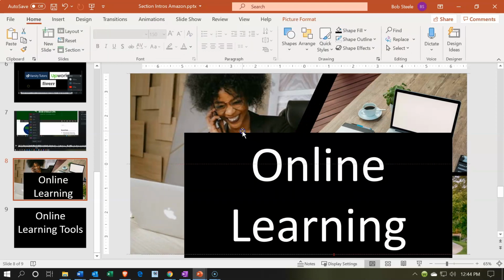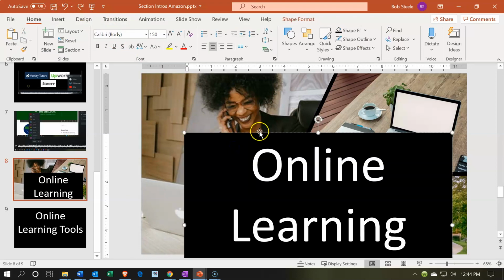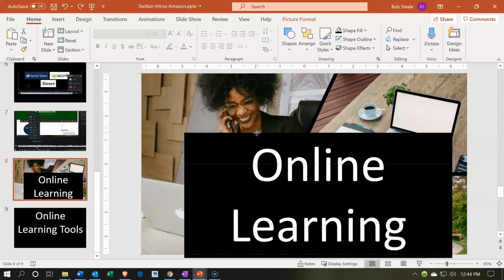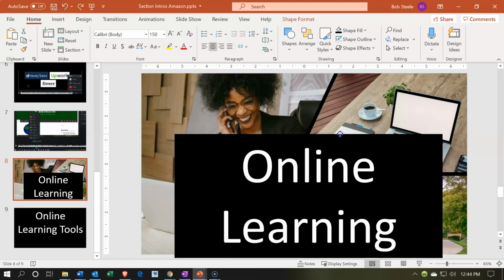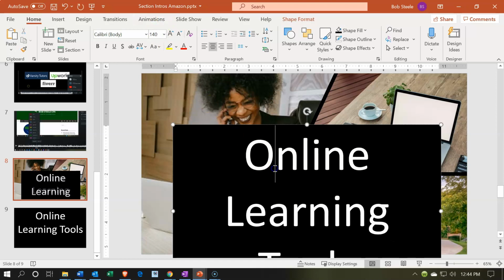And it's going to get distorted too when I adjust the slide. So maybe I try to make this a little bit smaller. I'm moving the wrong thing. That's not what I'm trying to move. Like that. And then I'll adjust the size back down to like 140, let's say.